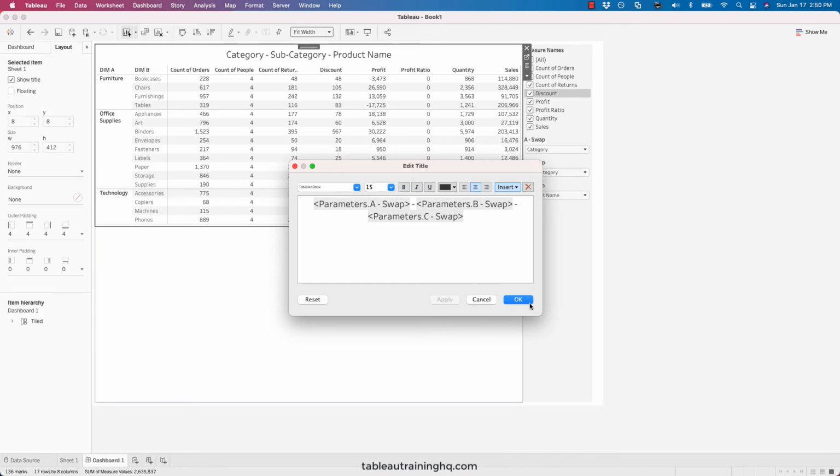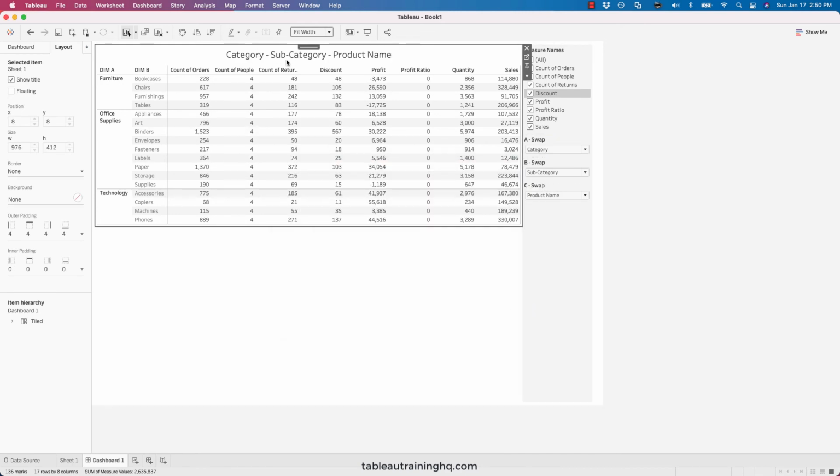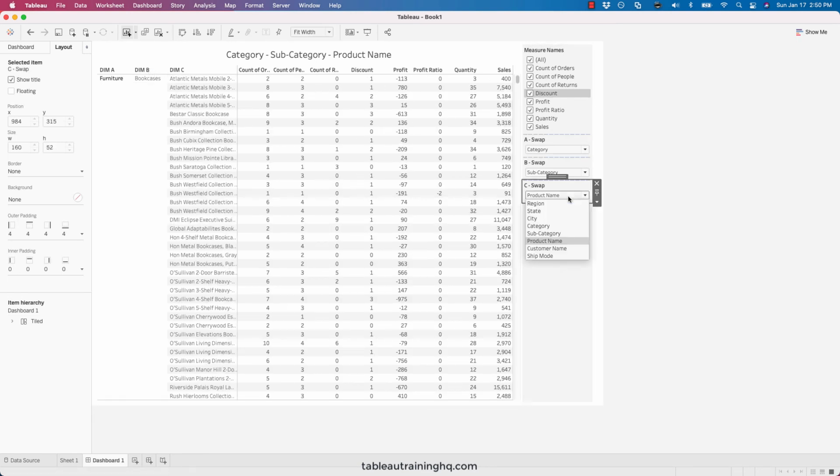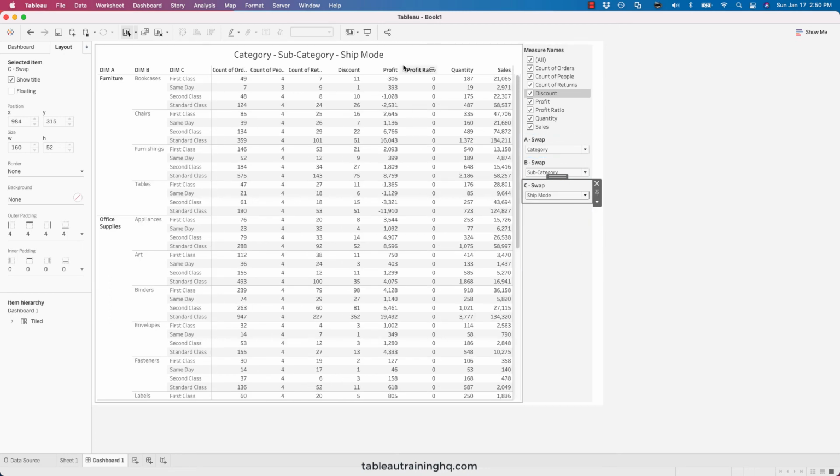Apply. So now it's currently showing us how we're analyzing this data with dimension A, B, and C. As we toggle what we're looking at, that title also dynamically updates for you. So you can play around with the orientation of this and overall formatting, but as you can see, that's how it pulls the values from our parameters and stores them up here into our title.